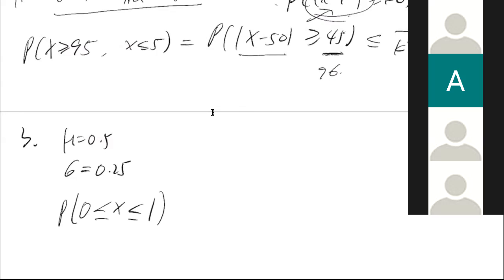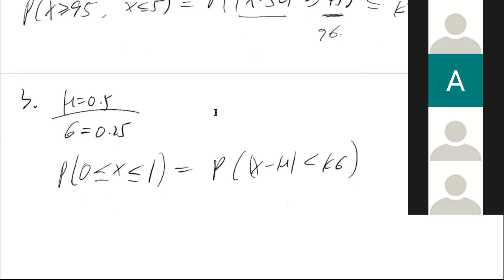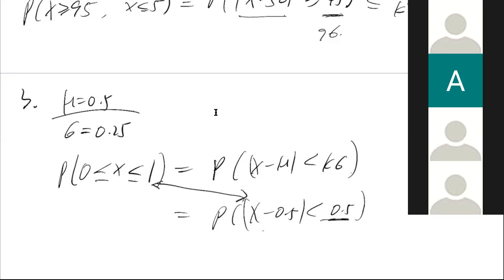So again, we know that the mean is 0.5. In order to use Chebyshev, we want to write it in the form of x minus mu that is less than k sigma, in this case the middle part. So you always need to fix the mean first, write it down, and see what the k sigma is, what we need to write on the right-hand side, and obviously the 0.5, to make sure that these two are equivalent. And we know that 0.5 is 2 sigma in this case, because sigma is 0.25.